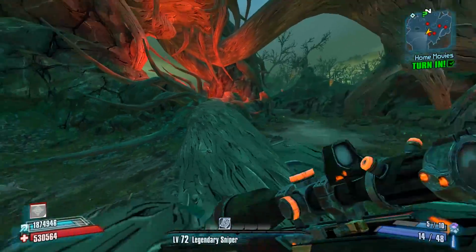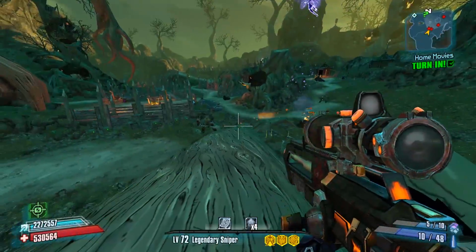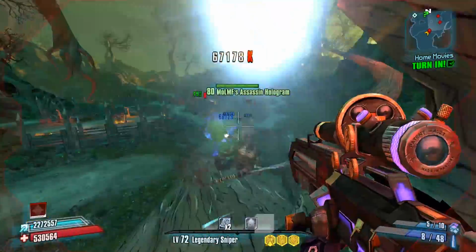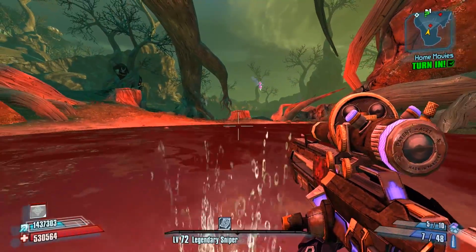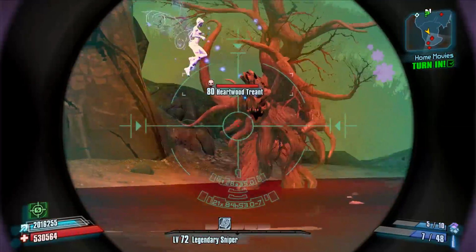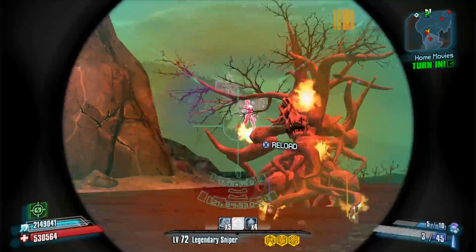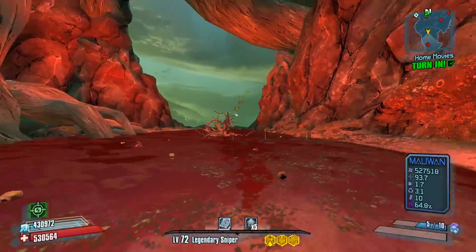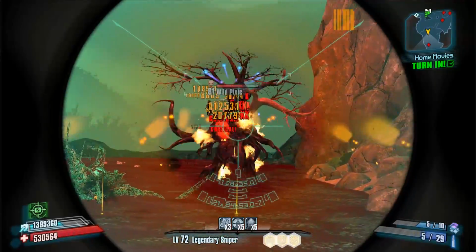Oops. Walking the wrong way here. Okay. Alright, so one's down. He definitely did drop the B shield, it looks like. We'll check that out here momentarily.